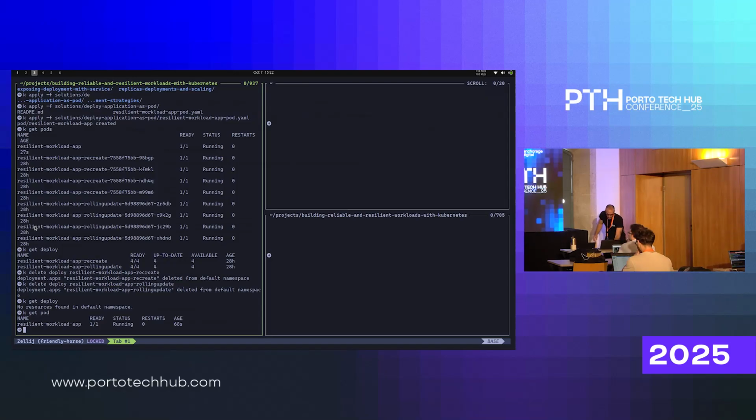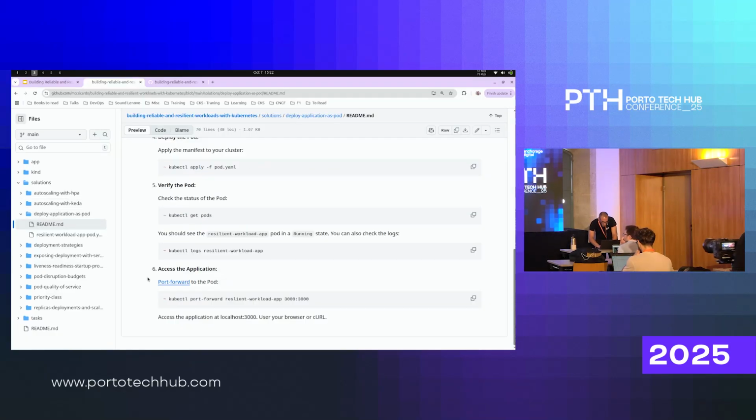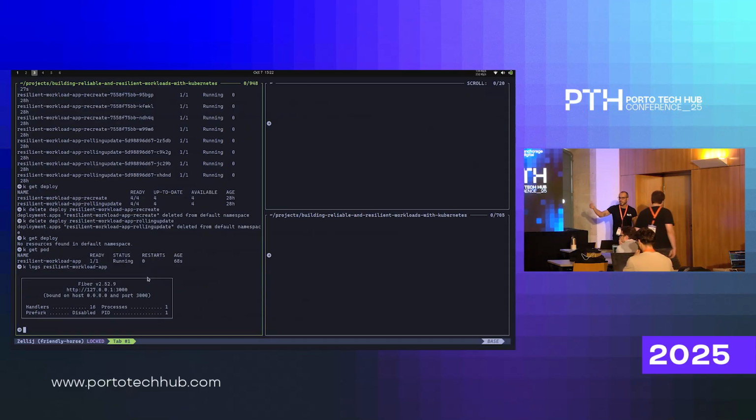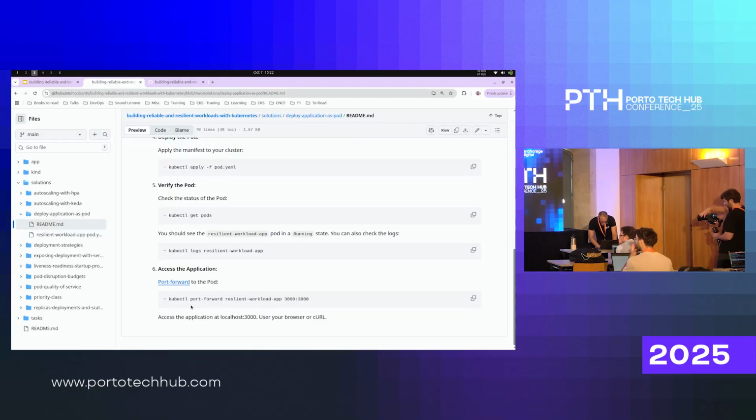If you guys want to test if this is actually working, I can do logs resilient workload app. Okay, basically my application is saying, here I am. And the easiest way for me to see if it's answering something back, I'm just going to do port forward.